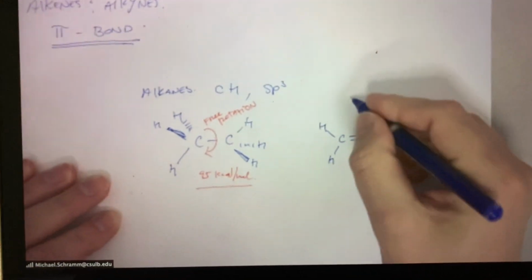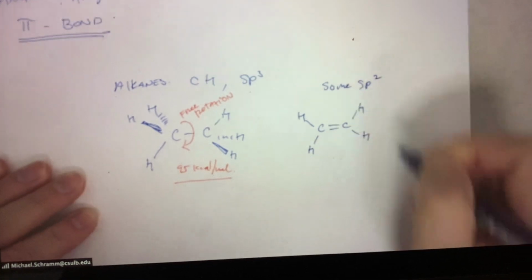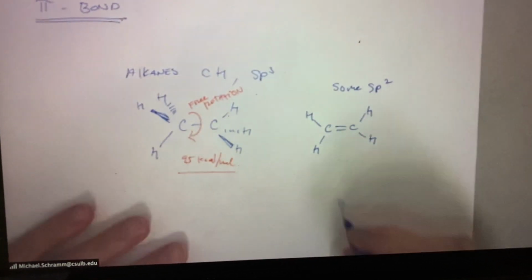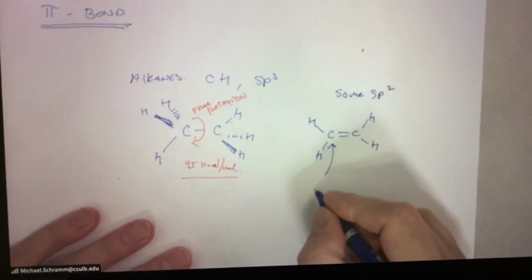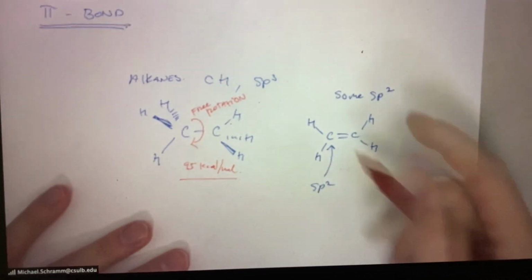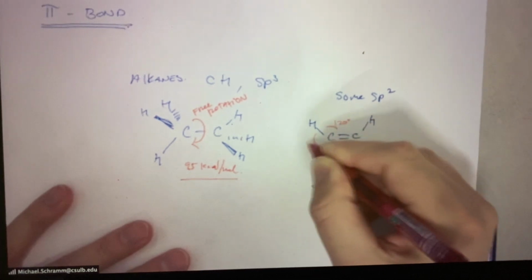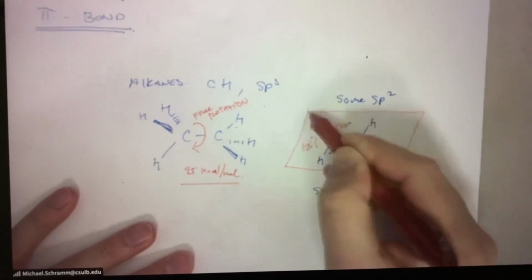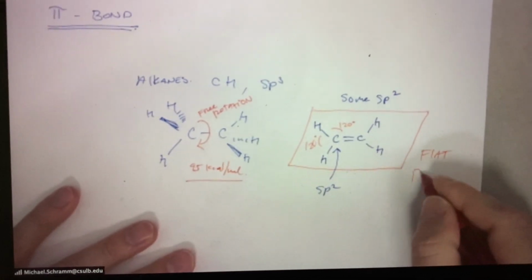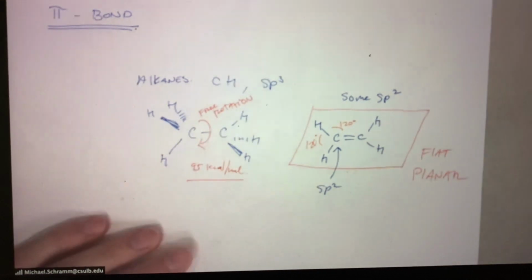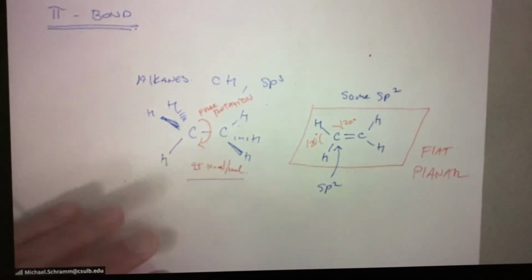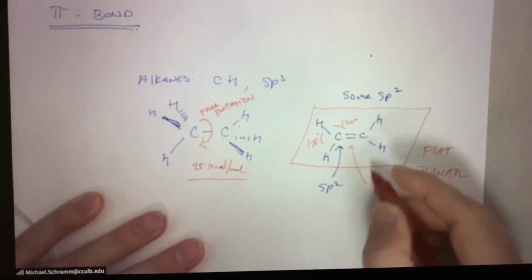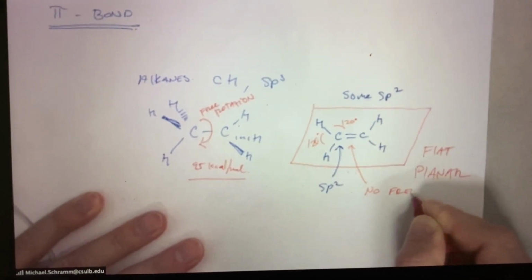Alkenes, on the other hand, have at least one double bond in them, so they at least have some sp2 hybridized carbons to be called an alkene. And we know that there are some consequences for this. This carbon is sp2 hybridized. All the bond angles here will be 120 degrees. This molecule is flat and planar. All 6 atoms I've drawn here are in the same plane, they're flat. And about this central bond here, there is no free rotation.